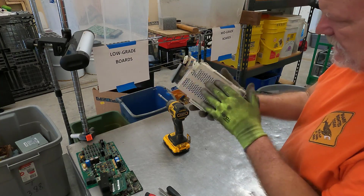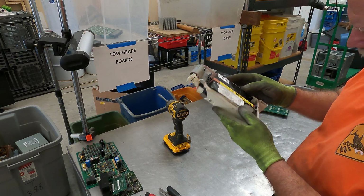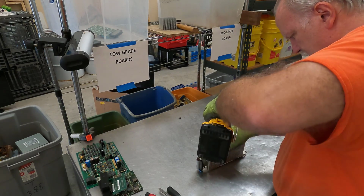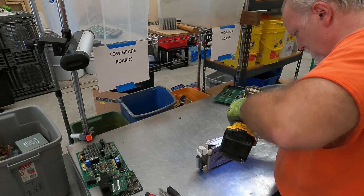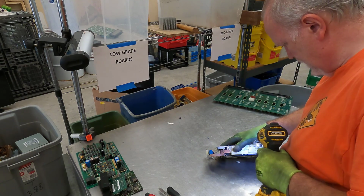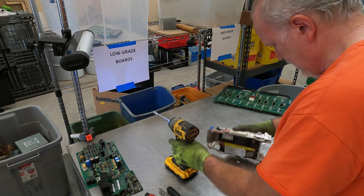All right, the last thing we're going to get at is that hard drive. I'll tell you what, these hard drives are just fascinating in their own right. I have never seen hard drives like this before. So I'm going to let them be their own video.